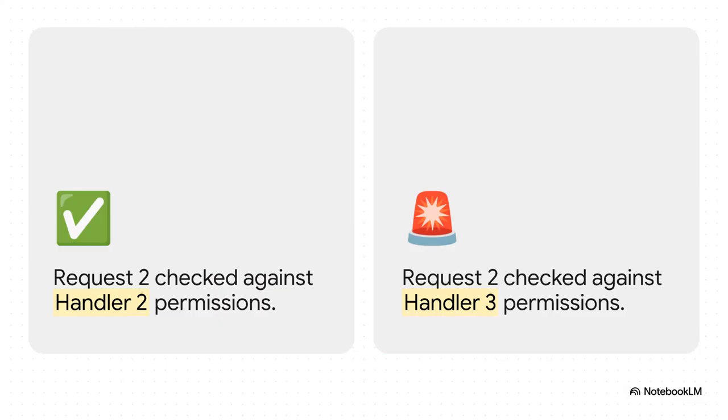So in a normal, expected flow, request 2 is perfectly checked against handler 2's permissions. But during the exploit, because that array is shifted by 1, request 2 is actually being evaluated against the route and permission callback of handler 3. The attacker just brilliantly orders their batch of requests so that a benign, low-privilege request passes a highly privileged permission gate. And once they are successfully through that gate, they just steer the execution right into that SQL injection sink we mentioned earlier, and boom, straight to code execution and total system takeover.